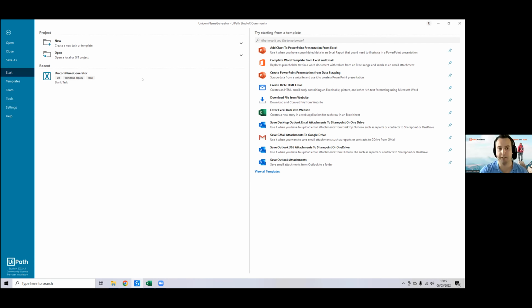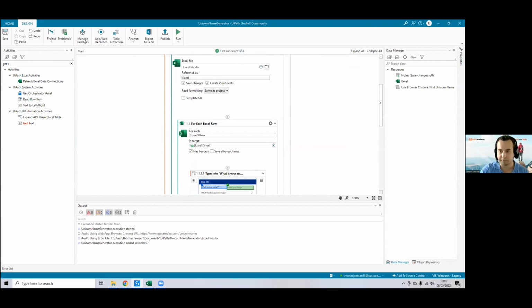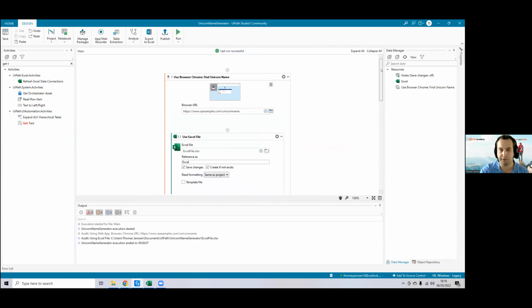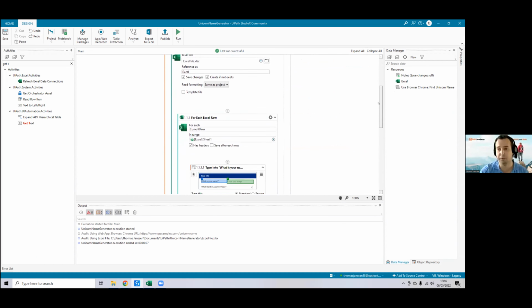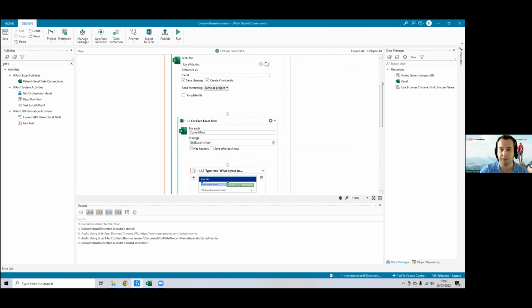So going back to my start screen, just go to your start screen. Maybe some of you already have created the unicorn use case and some of you haven't. Is there anyone that already created the unicorn name generator? Yes. Okay, I see three hands. That's very cool. So if you've already created it, you will see something like this. This is the code of the unicorn use case. And the rest that haven't created the use case yet, you can still create it.